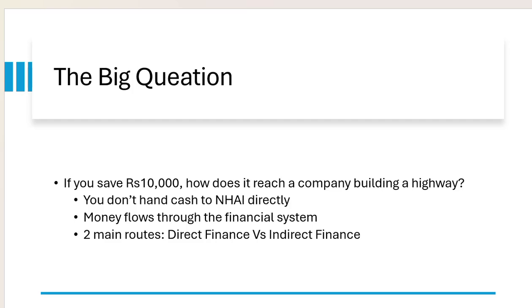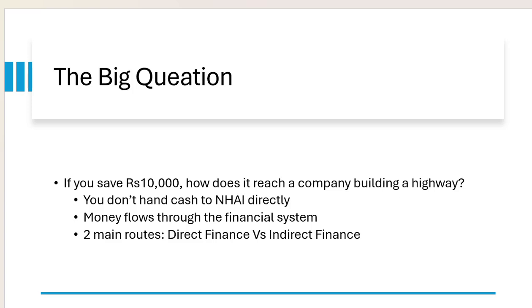How does that money flow through the financial system? You can directly buy the NHAI bond, and that money will go directly to NHAI, and they will give you your bond value and the interest rate they define on that bond. Or you go to an intermediate entity like NaBFID, SBI or IIFL, and buy their bond issuance related to government, road or construction projects. Your money gets to that intermediate entity, and that entity invests in the final NHAI road construction project. So there are two key routes for your money to flow into infrastructure development: direct finance versus indirect finance.